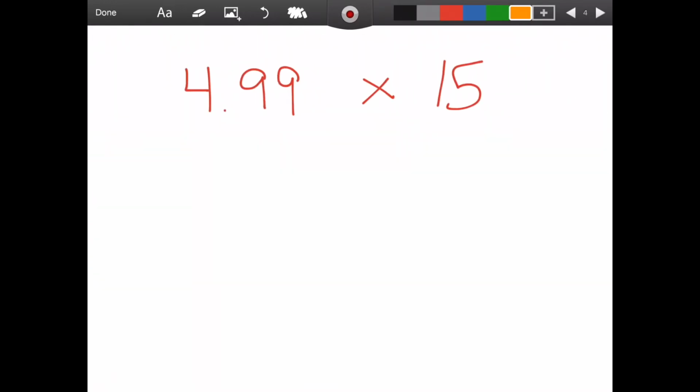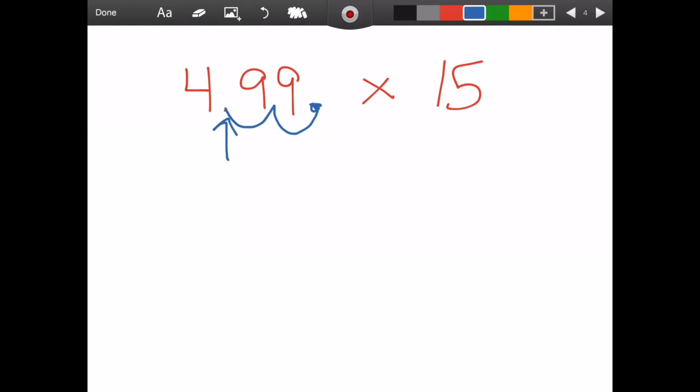Now let's look at a couple places where this might help us. If we are looking at a multiplication problem such as this, $4.99 times 15, or 4 and 99 hundredths times 15. One easy way I go about solving this is I think about these numbers as whole numbers. So notice we have the decimal right here in $4.99, or 4 and 99 hundredths. So one thing that I like to do is take this decimal and move it over 1, 2 times, so now that it's here.